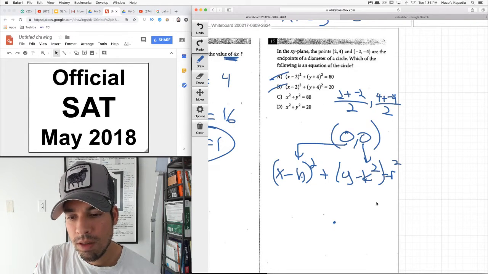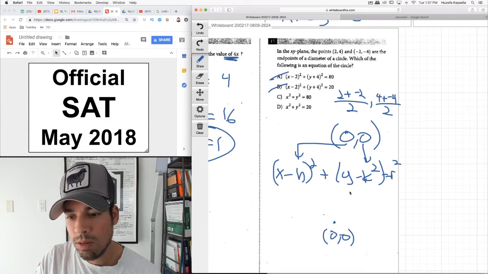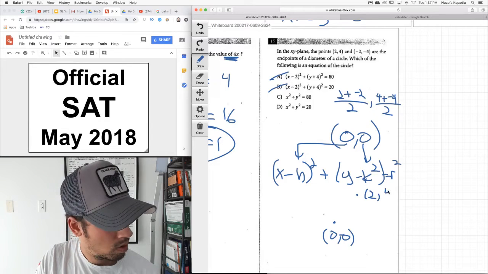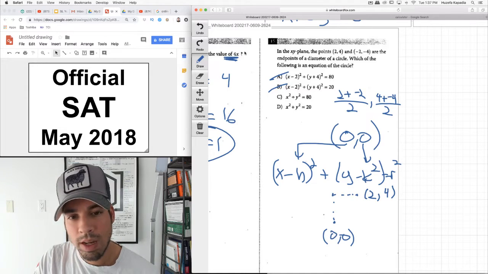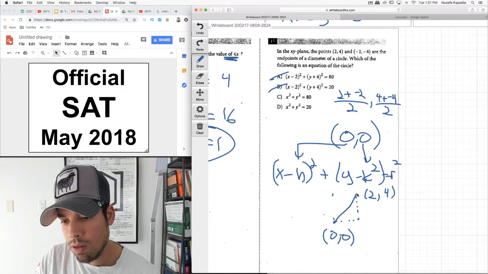I have a feeling, well, let's see. Okay, so let's say we're at 0, 0, and I'll just go to one endpoint, which is, hold on, we'll make it somewhat accurate, 2, 4. So we go up 2 over 4. Well, actually, no, other way around. Sorry. We go to the right 2 over 4. So this means this is 2, this is 4.